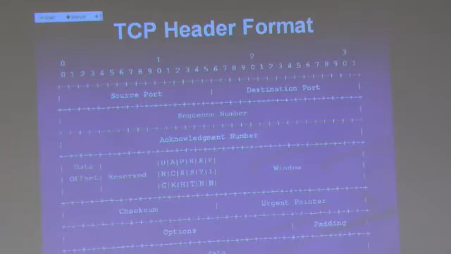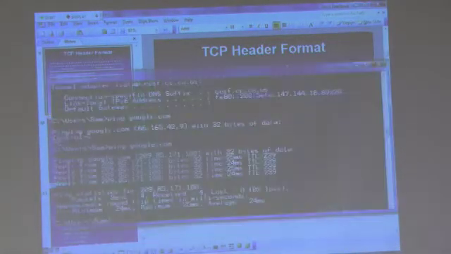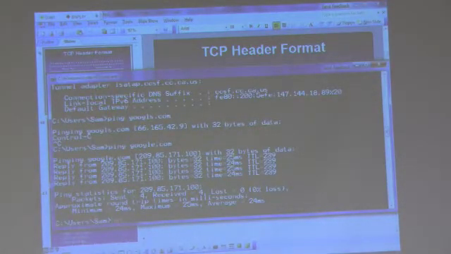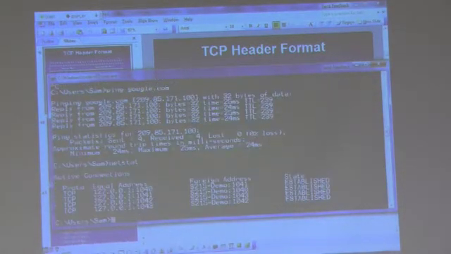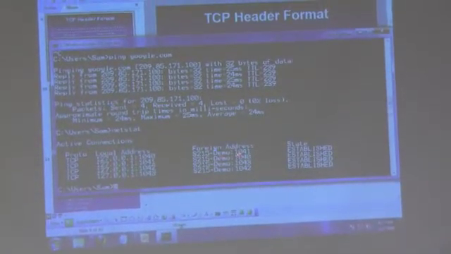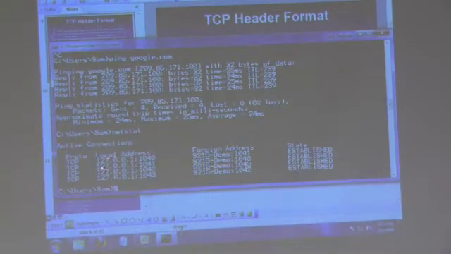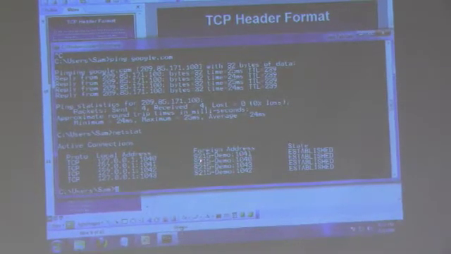Because I can have, let me just bring one up here. If I do netstat, it will show me my network status. It shows me my connections on this machine, and all I have is connections from one process on a machine to another process on the same machine. I'm 127.0.0.1, that's an address for me, and this is just the name of my machine. So that's nothing too exciting right now.